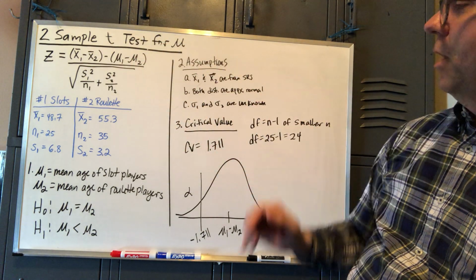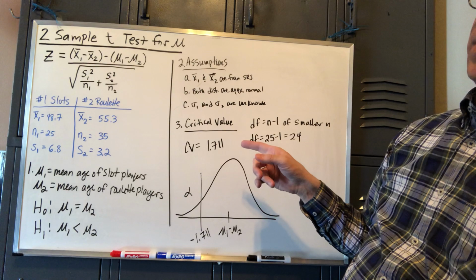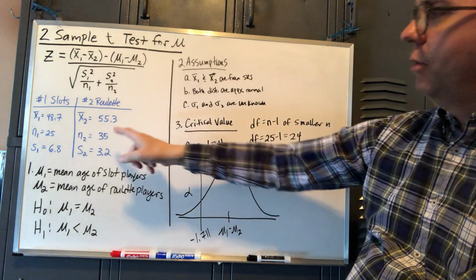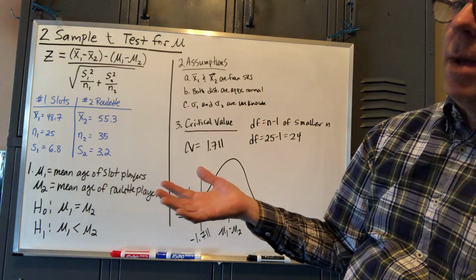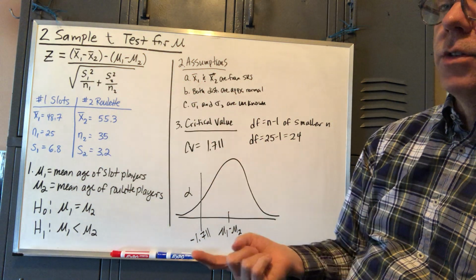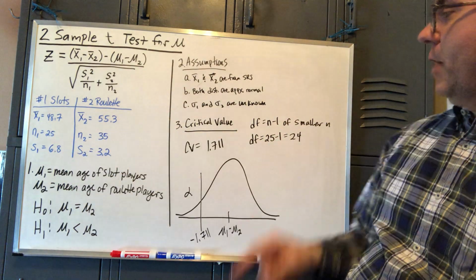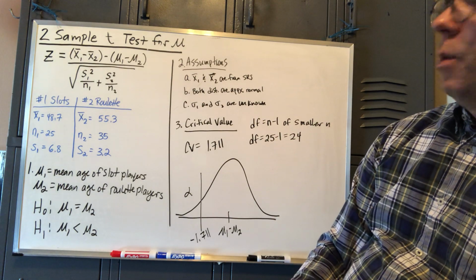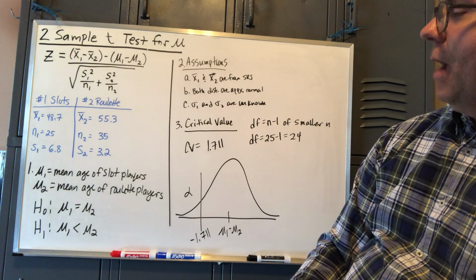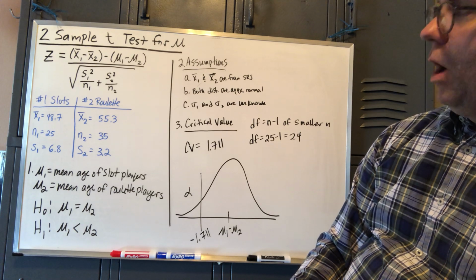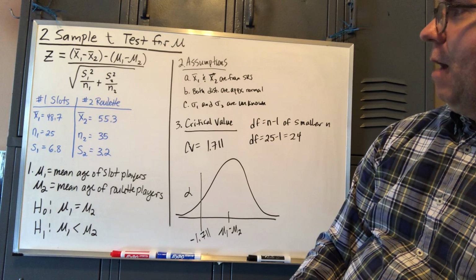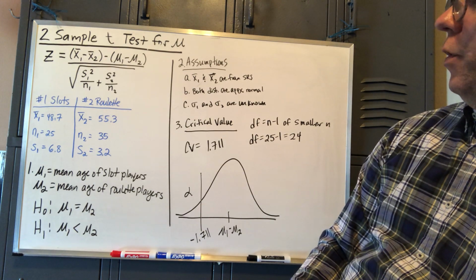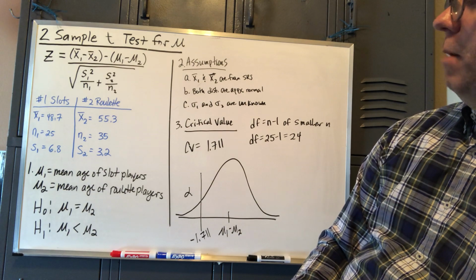T-test, sigma's unknown. Now to find a critical value, this is based on a degree of freedom. Remember that with a t-test, we need a degree of freedom. But I have two sample sizes. So our book recommends that we take the smaller of the two samples, which is 25, and subtract 1. So our degree of freedom is 25 minus 1, which is 24. So we want to go to our table of values, and I want to look up one-tailed, and our alpha was 0.05. One-tailed 0.05, degree of freedom 24.